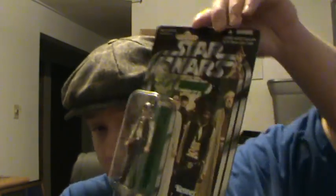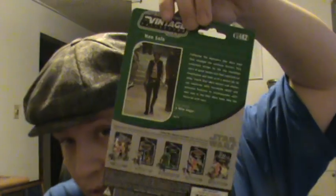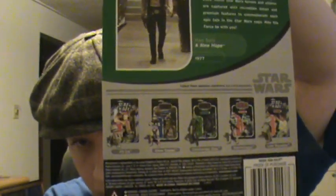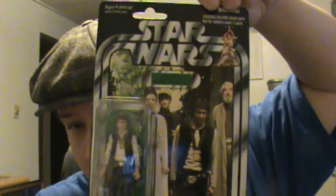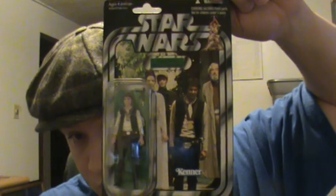Starting off, I've got Yavin Ceremony Han Solo here, VC42. Here's some other figures from the wave. I do like that Luke. I have that Luke. I've got some mixed feelings about this particular figure. To start off with, Harrison Ford is probably hands down my favorite actor from all of Star Wars, so that's a definite plus.